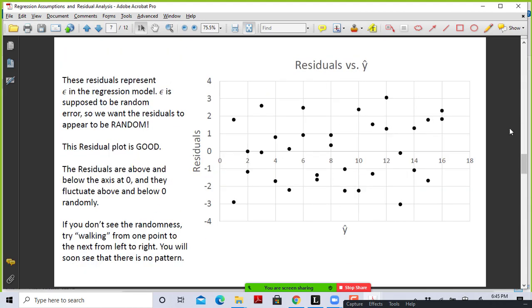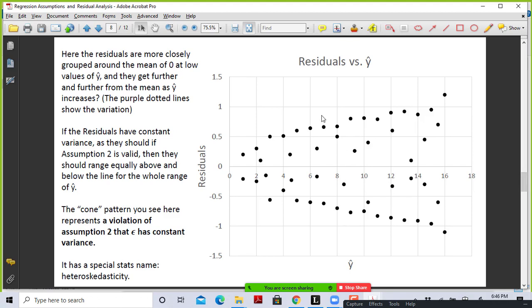I might ask, is this residual plot good? Then you can say, yeah, it is good because it has an equal number of values above the x-axis and below the x-axis, right? Basically, this proves that the mean is 0. The epsilon error term mean is 0. So this diagram may come up in the exam.